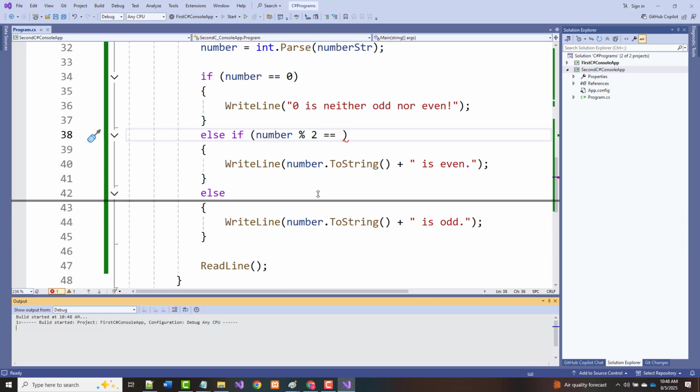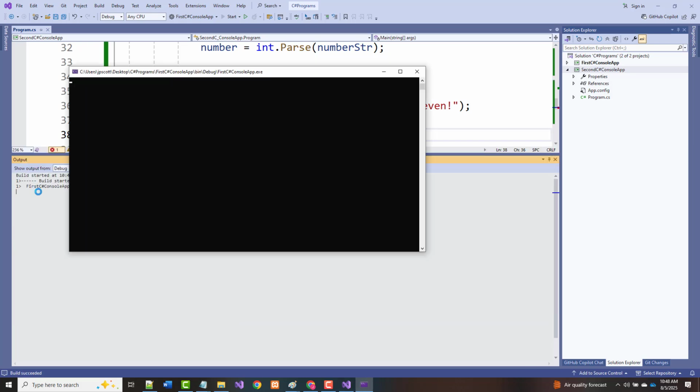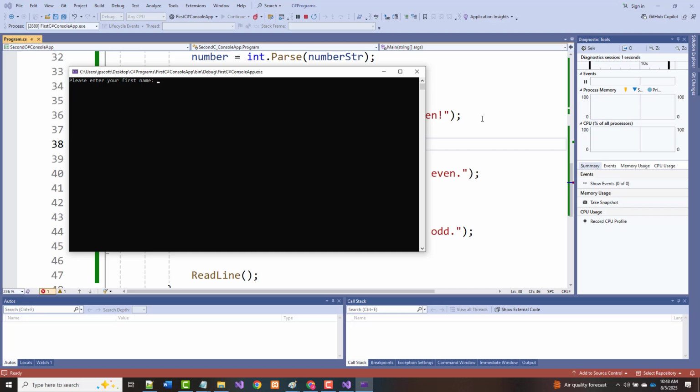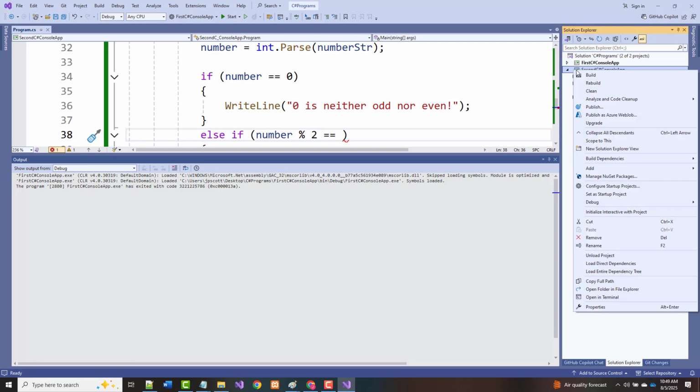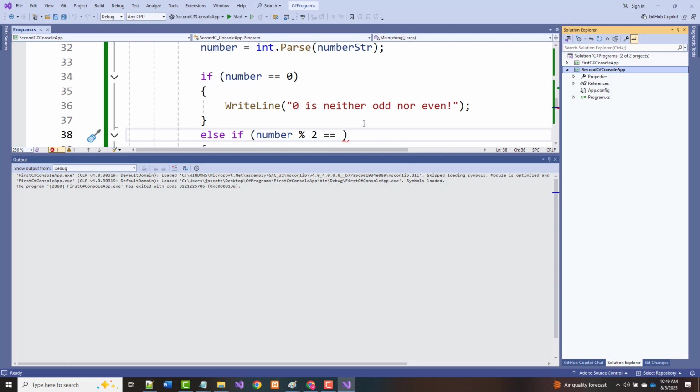And it comes back, and oh, it still ran the second one. That's good. The system still thinks that I want to run the first program. Since I want to run the second one now, I've got to right mouse click on my new one and put in here set as startup project. That means I want to run that one. All right, I will save it again, and I will run it. And I'm going to get an error.